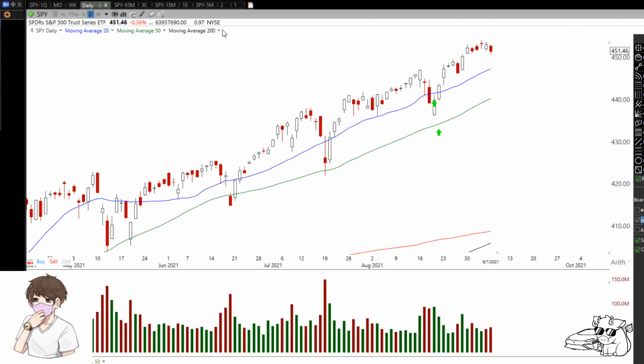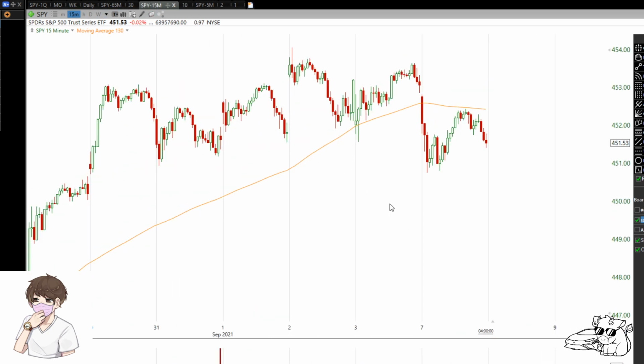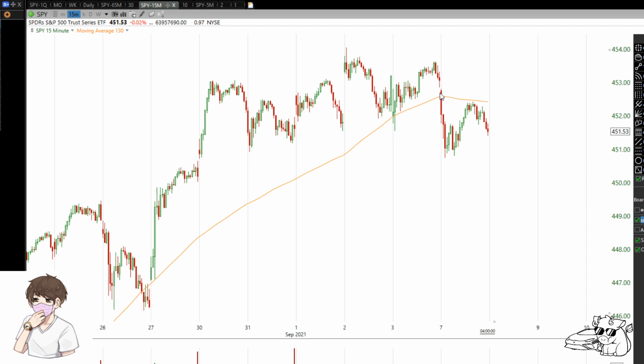Number one is SPY. That's the NYSE general market, the S&P 500 Trust Series ETF. Everybody looks at this. You open a shorter time frame, 10 minutes or 15. Let's look at 15, it's easier for me. Basically, you want to see how it opens and how it closes. It opened red, acted bearish and weak throughout the day, and ended in the negatives, lower than where it opened. So open weak, act weak, and close weak. That's it. Now we get the consensus of the general market. It's not very strong right now, and it's below the 5-day moving average.